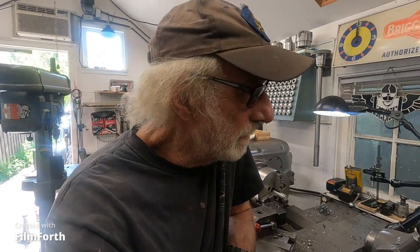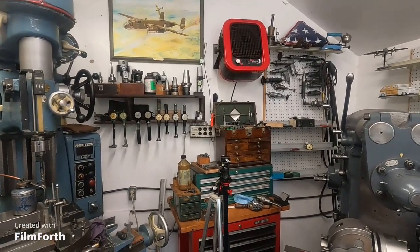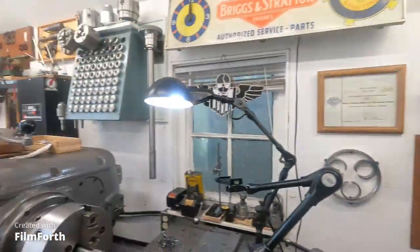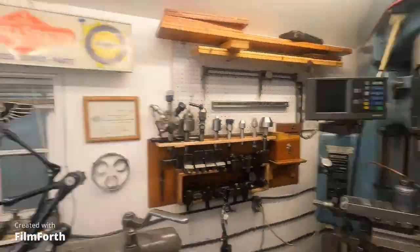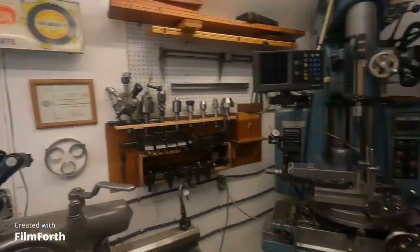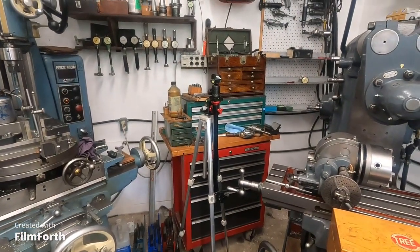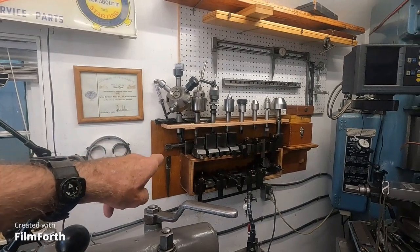That was a lot of fun out there at that yard, and I don't know if I'm going to add to my problems and drag anything more here. I've just got so much to deal with. My tool storage problems are working out pretty good. I'm kind of rearranging stuff, starting at the back end, and I'm going to get to the front end where that bench is and just redo every single thing. I'm going to haul out everything I don't need and do better storage. I have to use the walls. I only have room for this toolbox right there, but everything else is going to have to be on the walls. And this setup has worked really, really good.